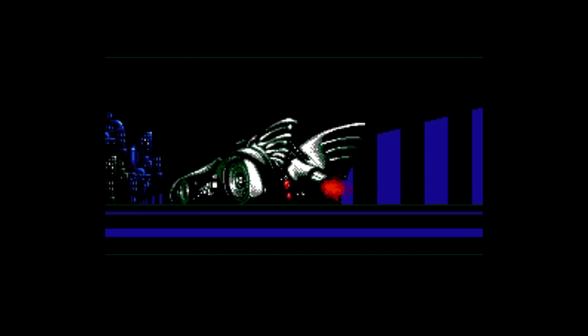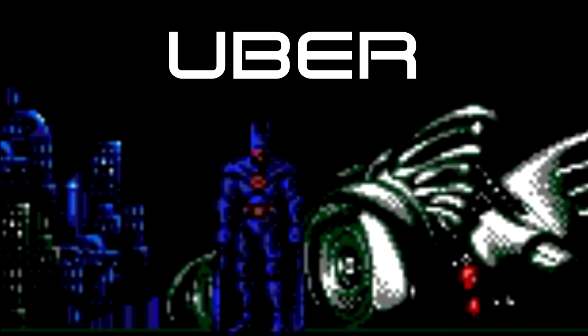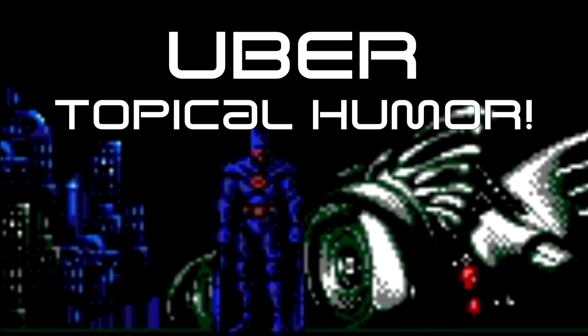We begin with Batman driving and getting out of his Batmobile nowhere near Gotham City. That's a long walk. Maybe he's gonna get an Uber. Topical humor, and the words on the screen make it funnier.